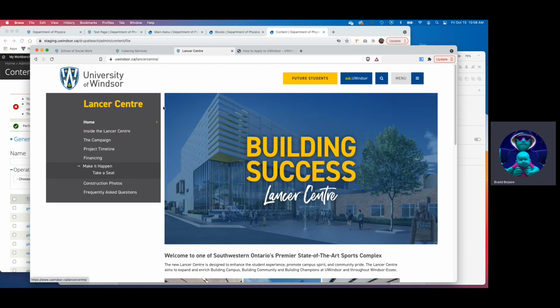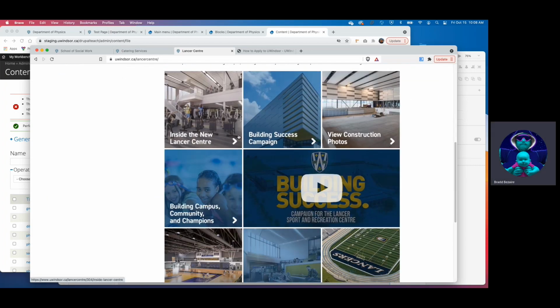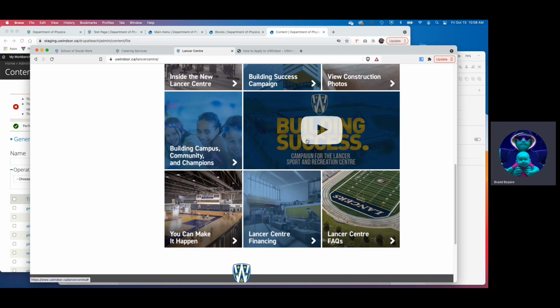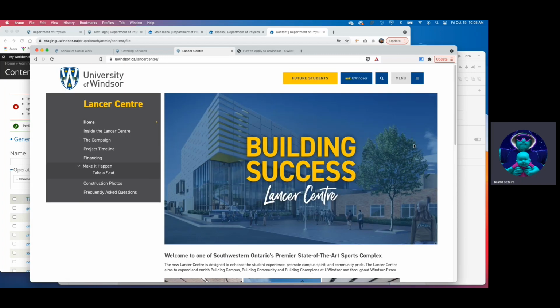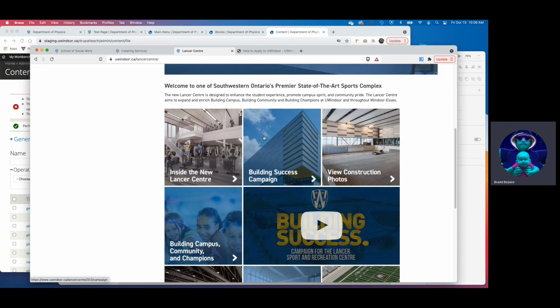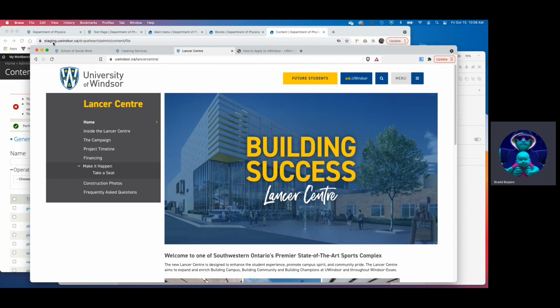One last example, we have Lancer Center. This one relates to some of the models that were created for it, and the campaign around it. There's also a video included that just talks about the project. So I think you get the idea. It's geared toward the high-level things that people might be looking for if they visit your site. More often than not, you'll see repetition of what was in your left-hand navigation inside of this Gridster area, but in more of a graphical setup. Hopefully that makes sense to everybody.